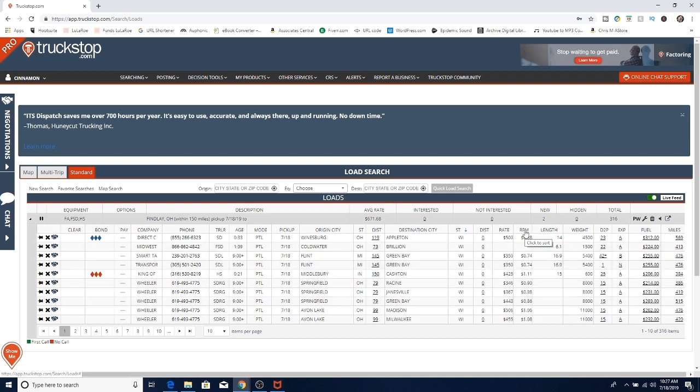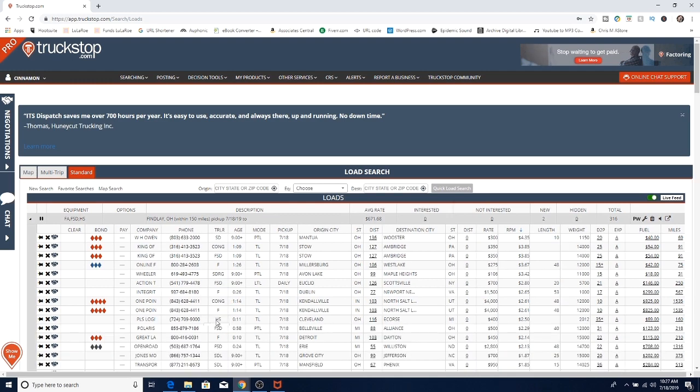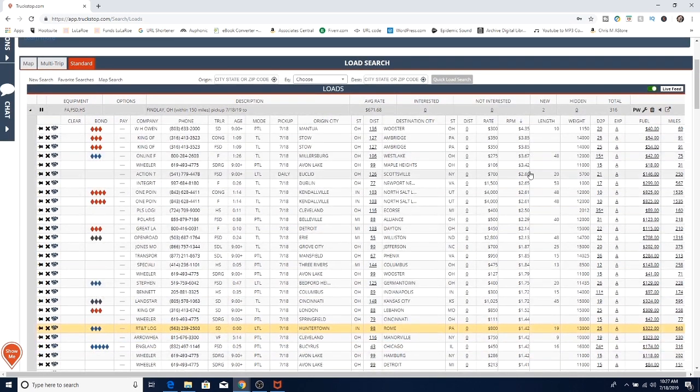But what I like to do is look at the rate per mile. So we have some good rates per mile there. You see they're all above $2. Here, we're going to go ahead and extend this out to 200, so that way we don't have to flip through the pages. A lot of them are pretty high, but a lot of them are pretty far away and therefore short miles, which when you add in the deadhead, it's not really going to be $4.35 because it's 136 miles away according to this.